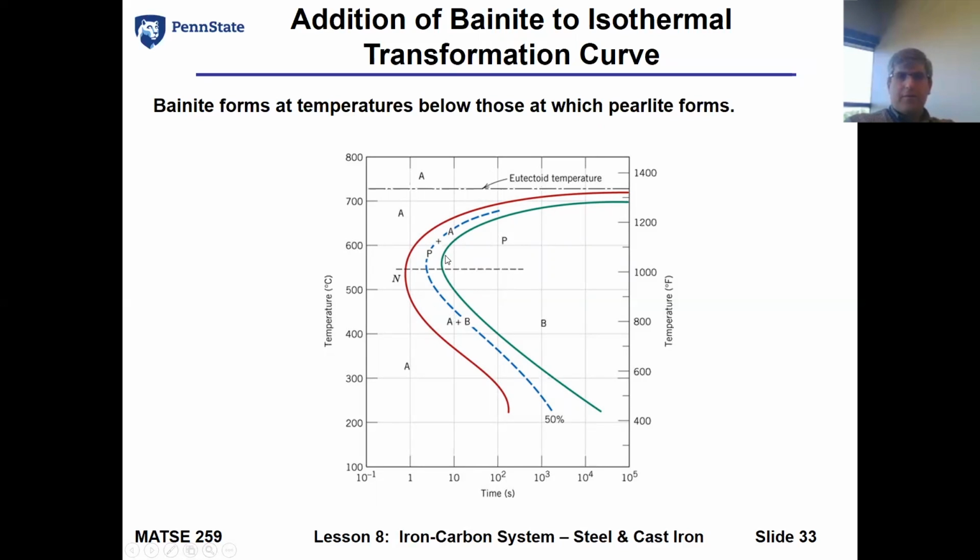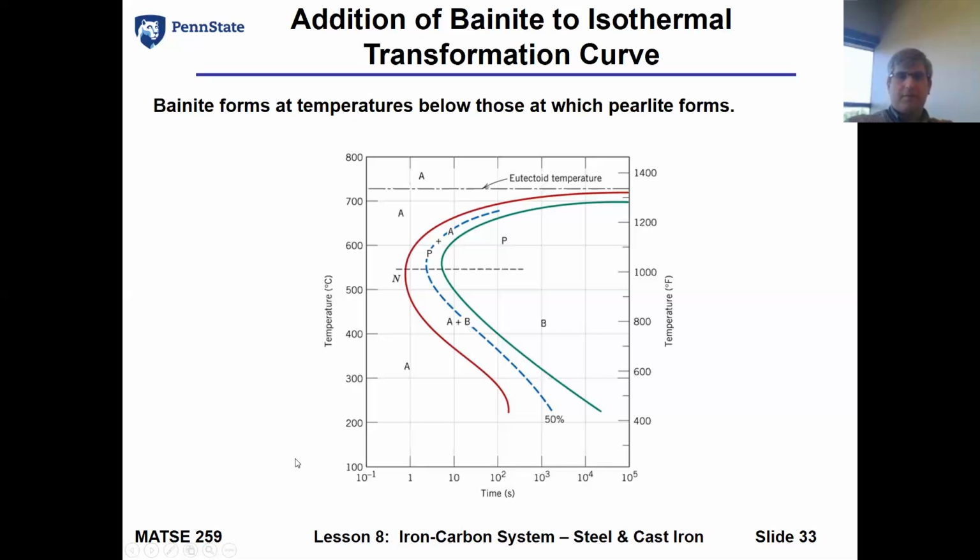But there reaches a point, and this dotted line represents that, where we start having enough undercooling that bainite becomes really the more stable microconstituent. And so after about a certain point, you start to see the fine perlite really start to form this bainite. And since bainite is still diffusion driven, we have the same type of curve, but we see how it becomes more of a C curve coming around. And so with that, we have bainite.